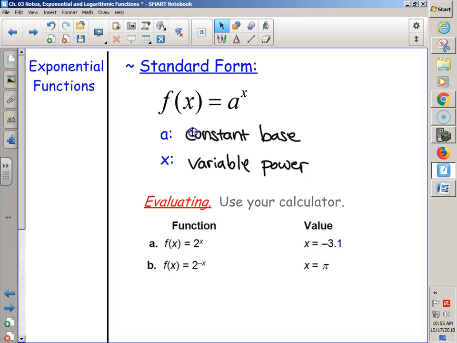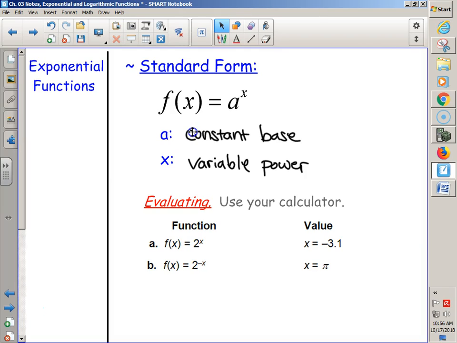There are some special exponentials too that are used more than others, but we're not just trying to get to know the special ones, we want to know all of them. So to that end, 2 to the power of x, down here for the example, isn't necessarily a super special one that you're going to see all the time, but he is an example of a constant as a base, 2 is the constant, and a variable as the power, x.